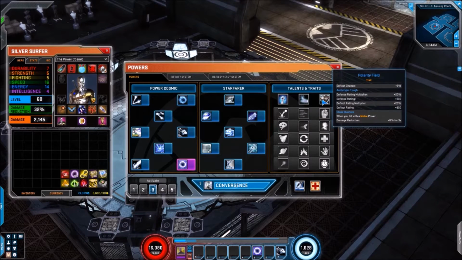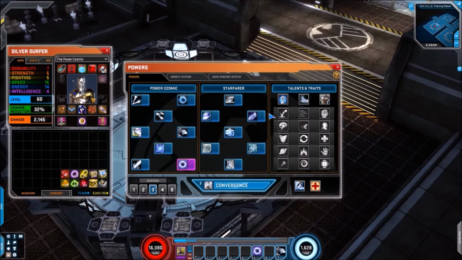For the defensive trait we have Polarity Field, so this is a 3% deflect chance. The archetype is Tough, and you gain a bonus multiplier to both defense and deflect. And should you choose to use the melee skills, you also gain an 8% damage reduction as well there.